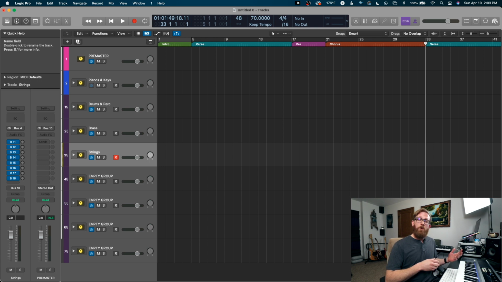And that way, every time you open this template, everything's just ready to go, and you don't have to waste time loading instruments. You can instantly, just like I showed earlier, pull up an instrument, lay down some music, and just stay in the creative flow and not have to go back and forth and just keep making music and save a bunch of time.